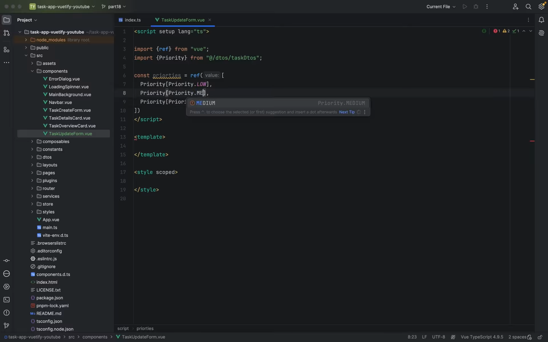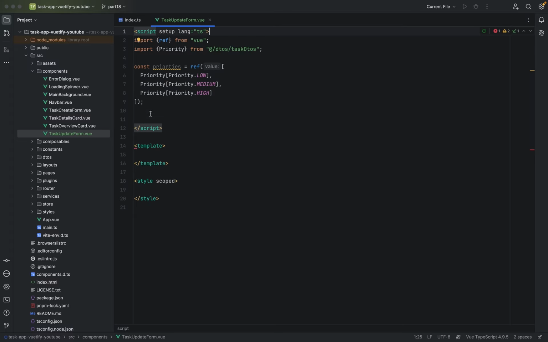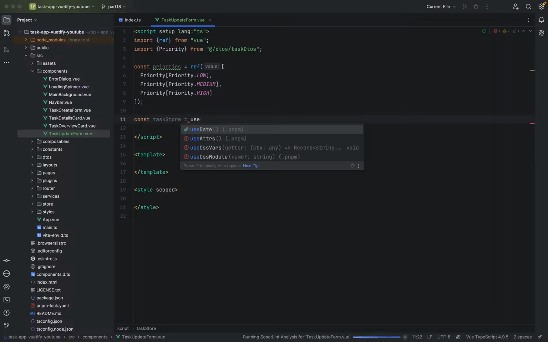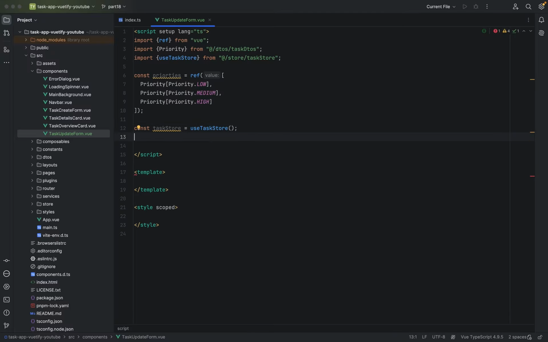So here we have medium, here we have high. So now let's add a field for tasks to edit, again because we need the cached task.